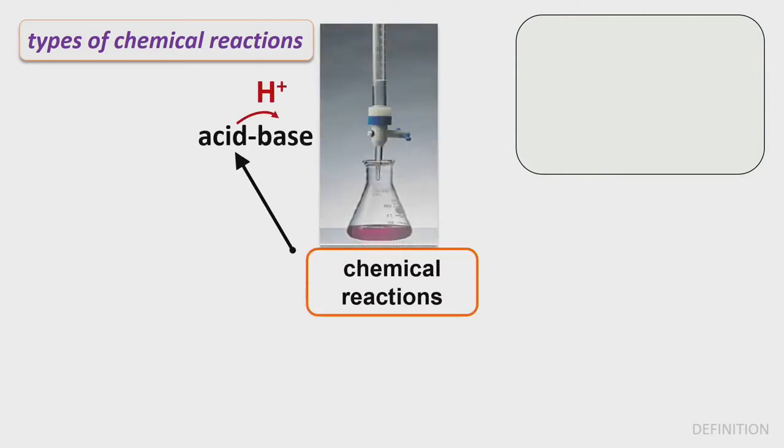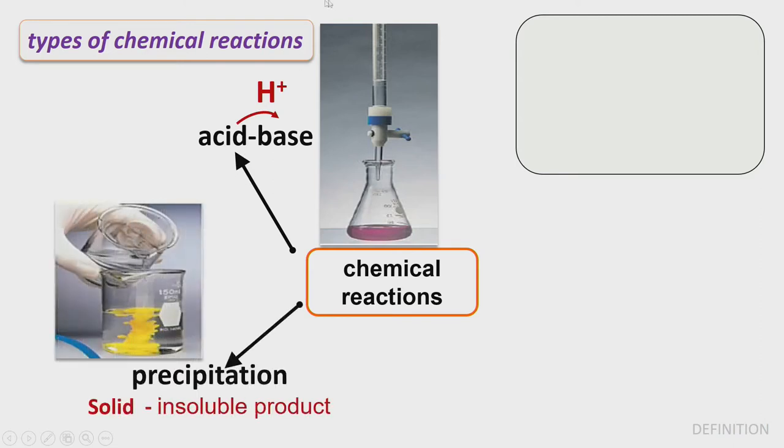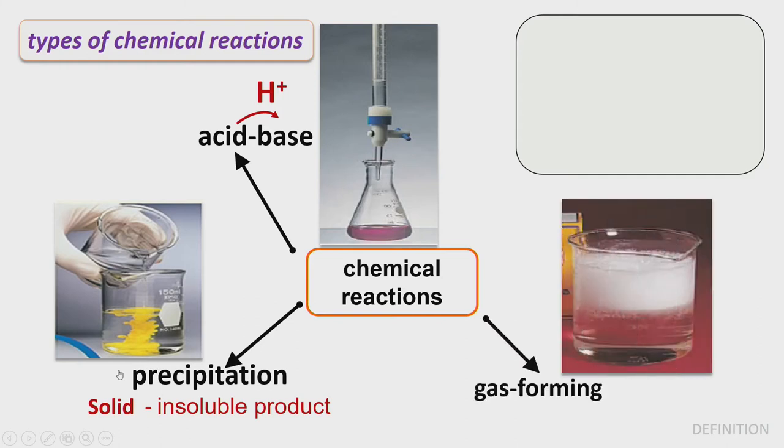Here we go again. Number one, the first type of chemical reaction we have is an acid-base one. And we normally say the acid is a proton donor. A proton is just another word for a positive hydrogen ion. And the acid donates that proton to the base. The next one we have is a precipitation reaction. That means that we have a solid forming between two chemicals. Chemical one, chemical two. And when they react together, we get the precipitate. Number three is the gas-forming ones. For instance, if you drink Eno, you find that there's a gas forming as soon as one chemical lands in the other one.